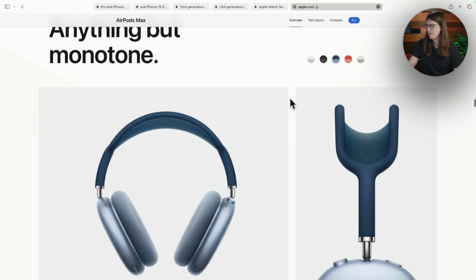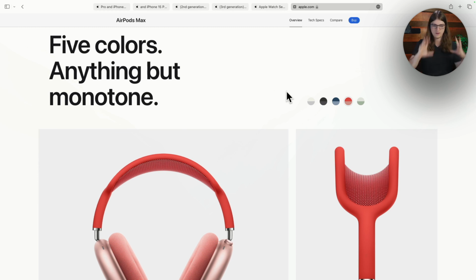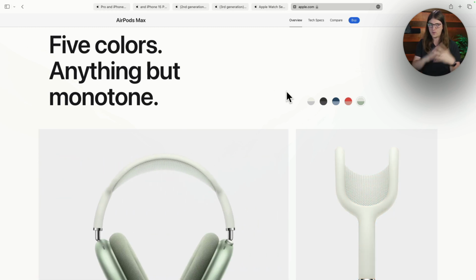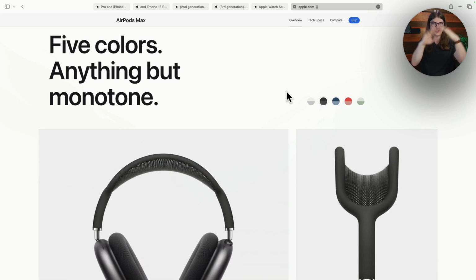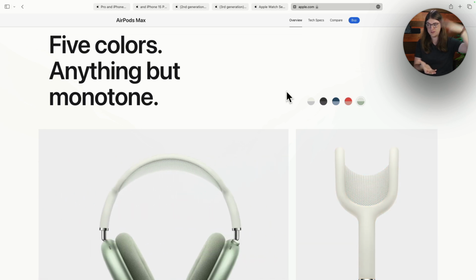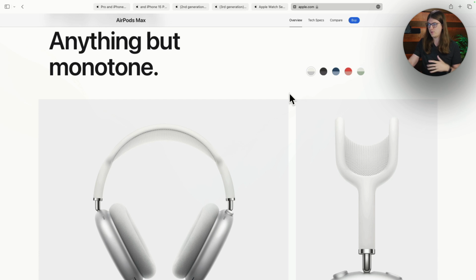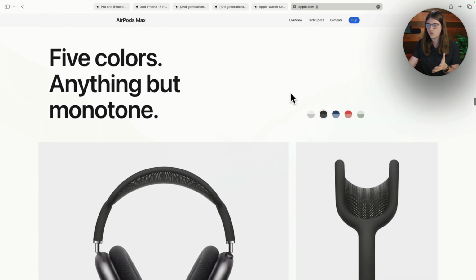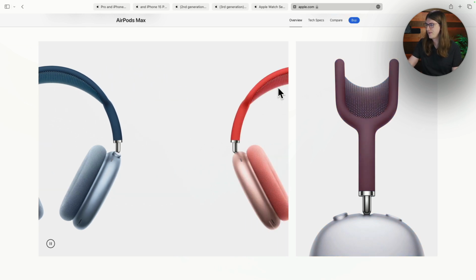And one thing about this is I think it would work a lot better if this was all contained to one screen. In web design, we call that a 100 VH, which just means 100% of the viewport height. The viewport is just the screen size. If you contain everything in a 100 VH section, it's all condensed together and all viewable within that section. But here, I have to scroll to see the whole thing. So that means that this section is beyond 100 VH.